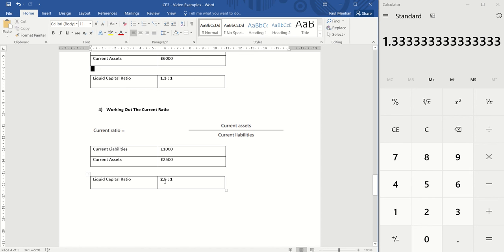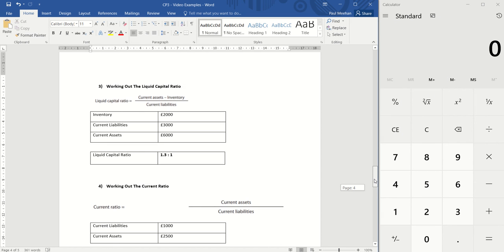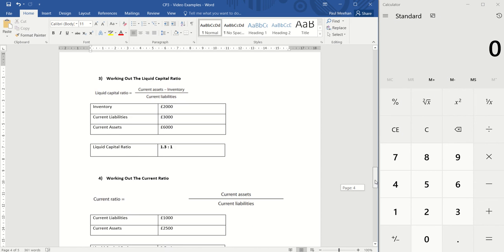And we express them as a ratio of whatever the figure you get on the calculator against 1. I hope that makes sense. Practice it in the revision pack that you've got and see if you can actually come up with some similar answers yourselves.